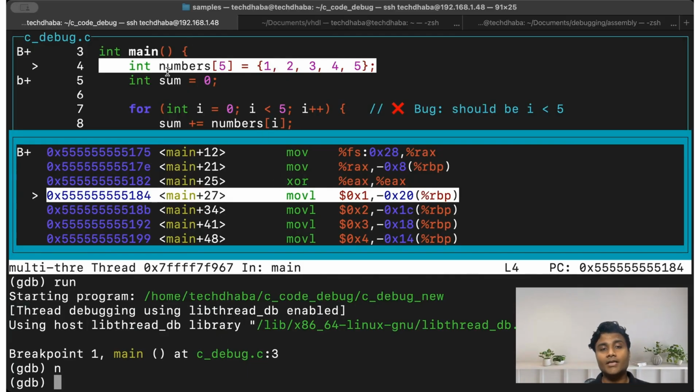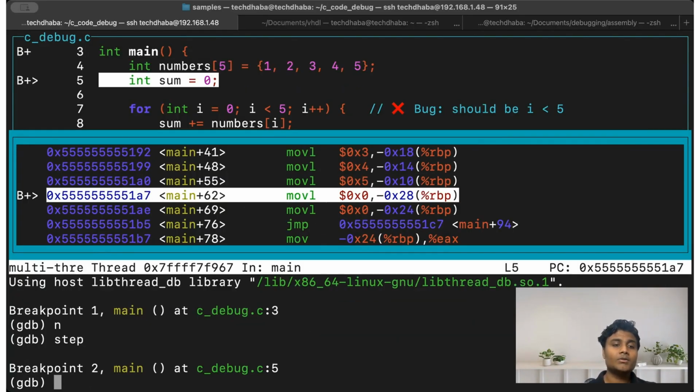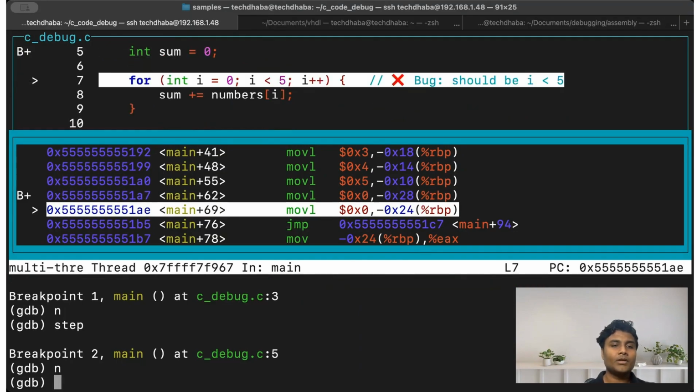One more thing, if you open the man page, we can also use step. Step is a similar command, but people get confused about what is step and what is next, which I'll explain in a few minutes. So I can go to next again, and I jump again to the next block.